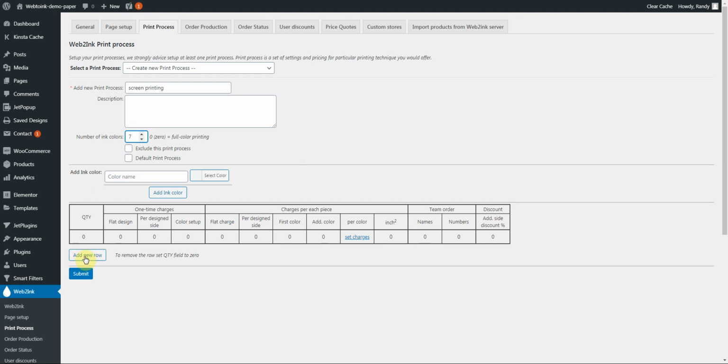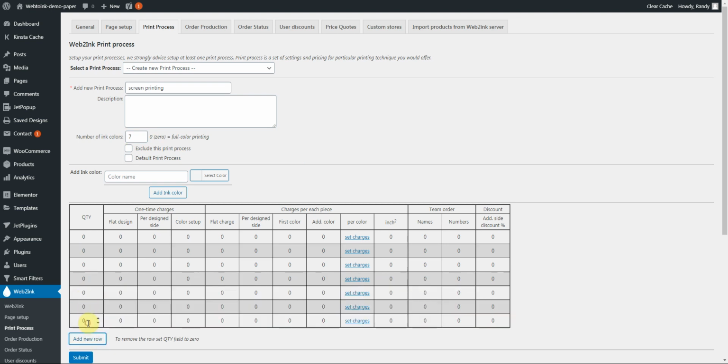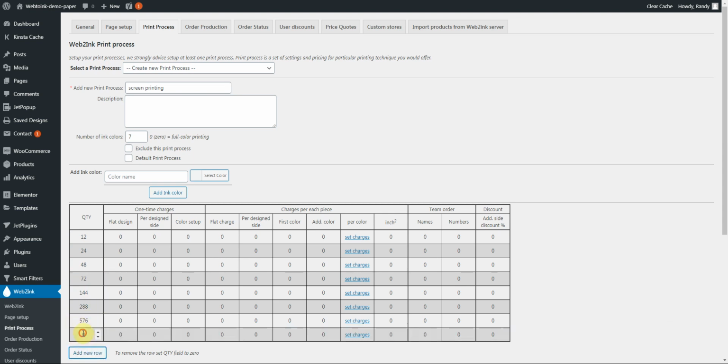And then right here, similar to what we did on the product pricing, we're just going to add a new row for each price break. We're going to go 12, 24, 48, and 1,000.